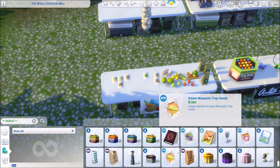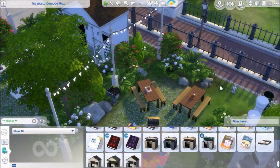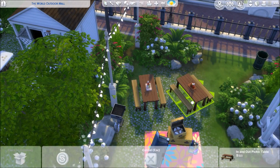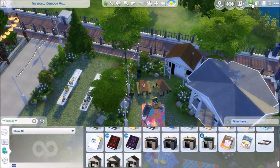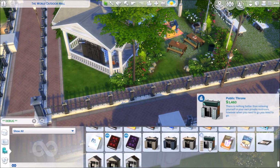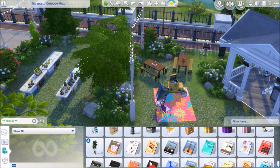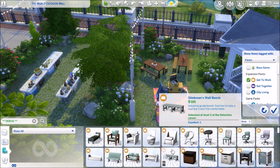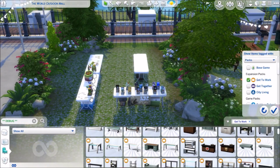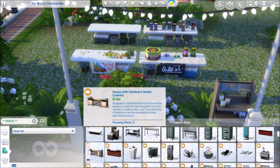I think they get posted on the little family board. Yeah, I think that's... I don't know. I still haven't got much gameplay with that yet, but I was going to add a bathroom, and then I remembered that I didn't need to because at the end, Sammy comes through and she finishes the central courtyard area and then adds bathrooms. So there's also one other bathroom I think that Chrissy added, so it's an actual toilet and not a stall, but Sammy adds a stall, so we're all good with bathrooms on this lot.